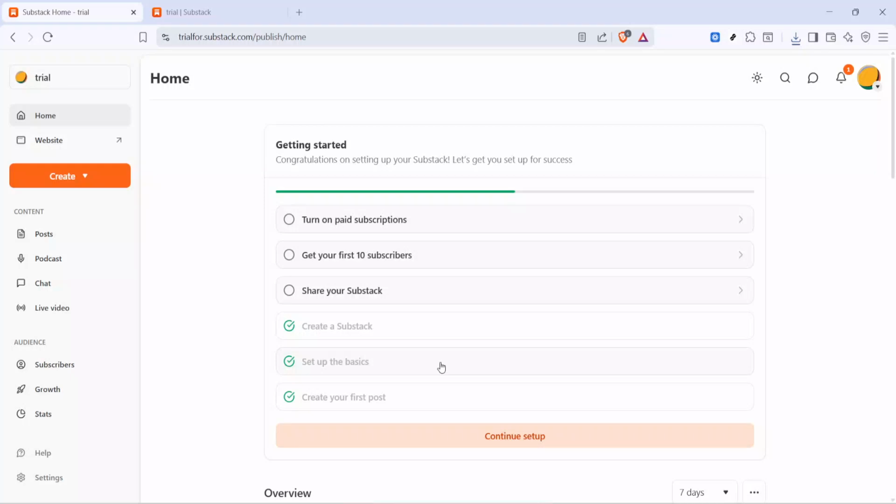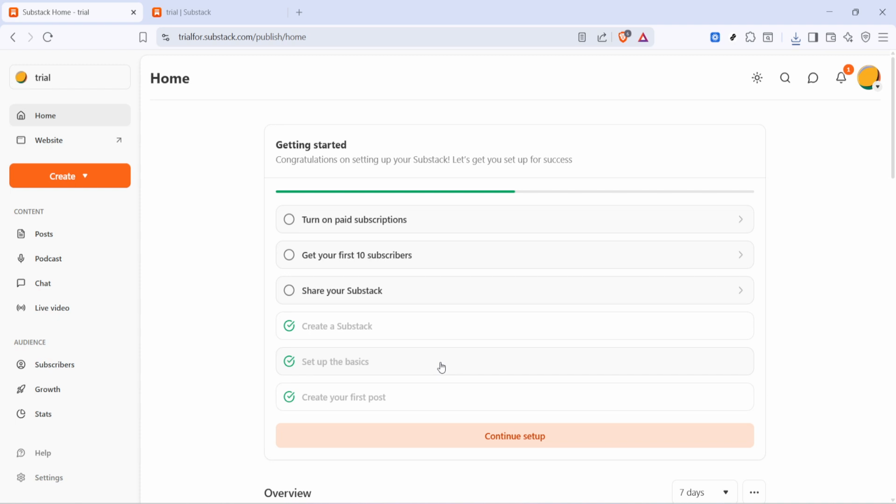In today's video, I'm going to teach you how to delete a post on Substack. By the end, you'll know exactly where to go, what to click, and how to confirm the removal so the post is taken off your publication. Make sure you're signed into your Substack account on a desktop or laptop browser for the smoothest experience.